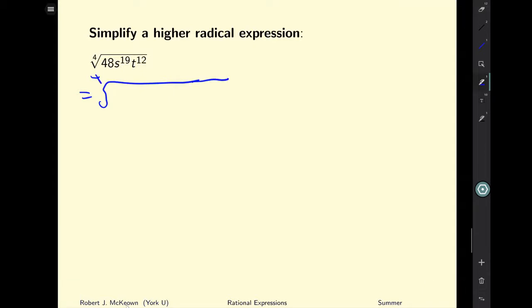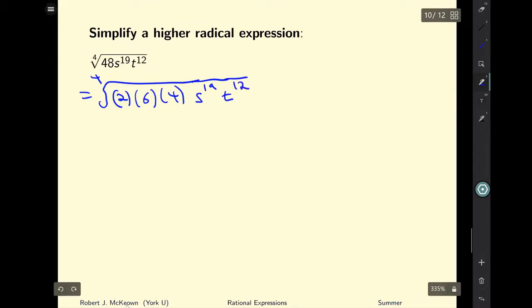And I know that 48 divided by 2 is 24. So that would get me 1, 2. And then with 24, I could have 6 times 4. And then maybe I'll just take a little break. I don't want to do too much in my head, because if I try to do too much in my head, I'm more likely to make a silly mistake.